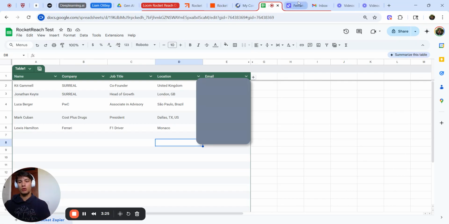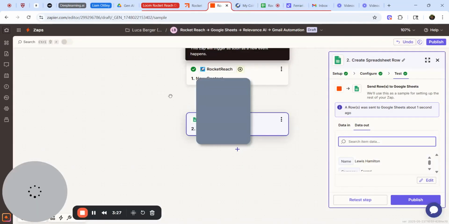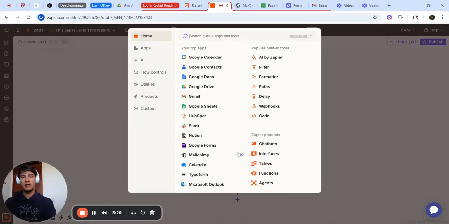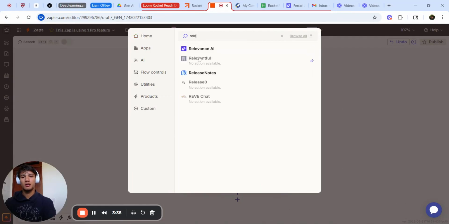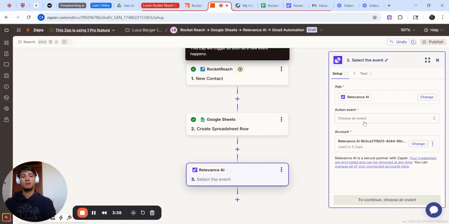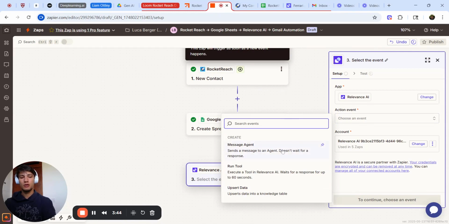So we're going to go and then we're going to add contact here, or add the action step, and that's going to be going to Relevance AI, which is my AI agent platform. And I'm going to explain to you what I created and what it's going to do. So action event first, though, is you're going to message the agent, which I created.